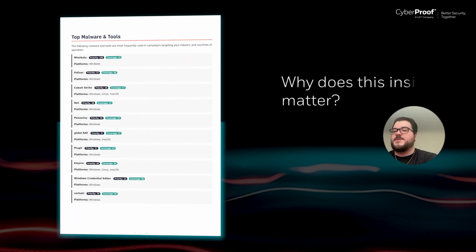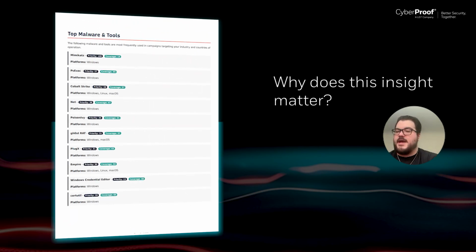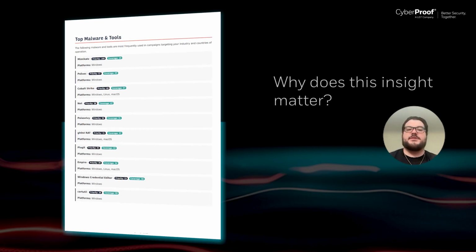Now, from a value prop perspective, it's highly likely that unless the organization in question has a very robust threat intelligence team, they may not even be aware that some of these threat actors exist, let alone that these are threat actors that you should be paying attention to. And if the question arises, okay, how do you know that I should be paying attention to them? Everything in this report, the foundation is threat intelligence, real world intelligence, and actual campaigns that have actually happened in the past. So this is not speculative. This is all based on real, robust threat intelligence.